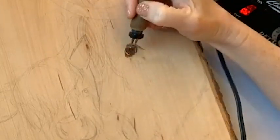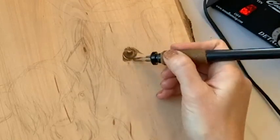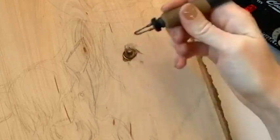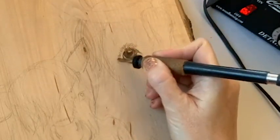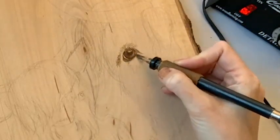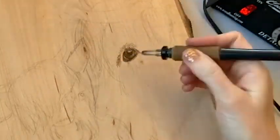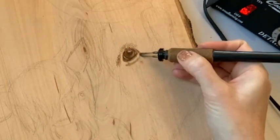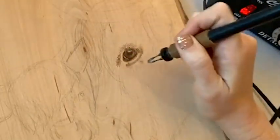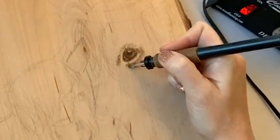That eye is a little bit lighter than the parts around it, so I'm going to burn very lightly some fur around the eye. Typically the fur around the eye goes every direction - it's kind of funny. As I teach in my shading course, I'm adding texture and then I'll be adding some shadows. Because there's a difference between texture and shading, although texture can definitely be used for shading. Shading is mostly just where the light falls. Texture is where things have a little bit of something to it - they're not just flat.